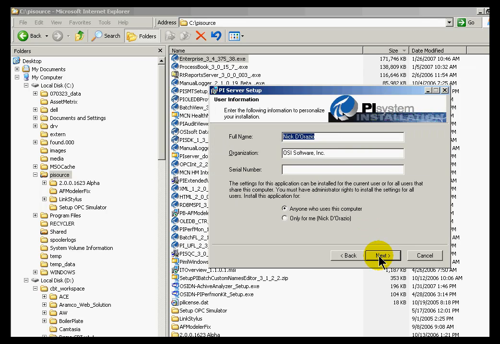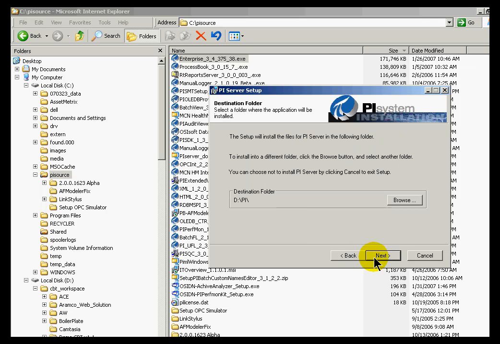When you click on Next, you're going to be prompted for the registration information. Normally people don't put personal information, just information for your company. The serial number is something you should have as part of your packing list if you've gotten this shipped via the mail. If you don't know what your serial number is, then just put in a 0. This is also sometimes called the server number. If you don't know that, you can also contact your salesperson or technical support, and they'll get that number for you.